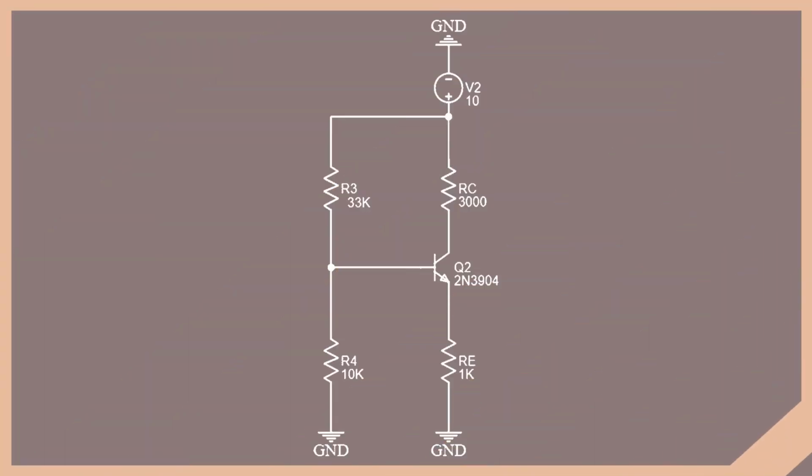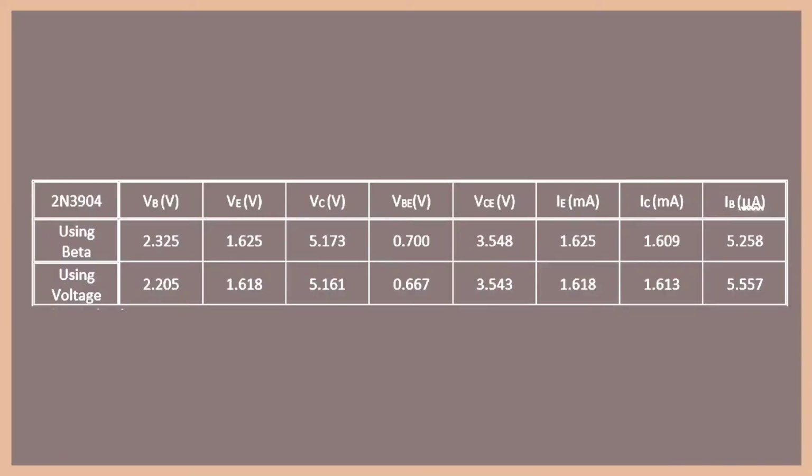In part 2, we used the BJT and set it as a voltage divider configuration, shown as the circuit now. And by placing it in a circuit like this, the results were calculated with two methods, one using the measured voltages, and the other one using the beta values. Now shown will be the beta values and using the voltage circuits.